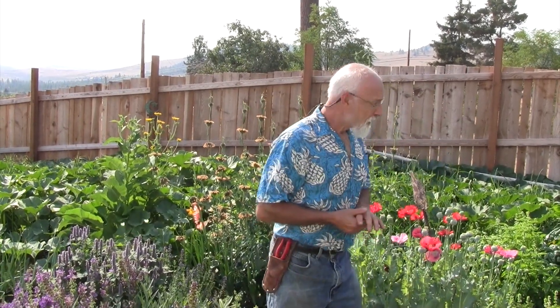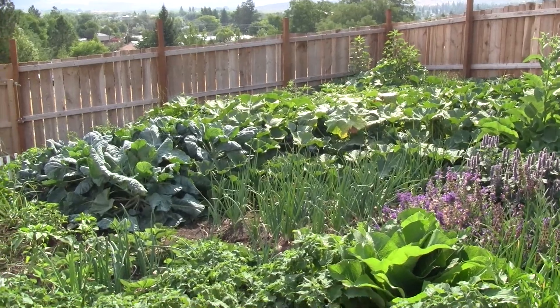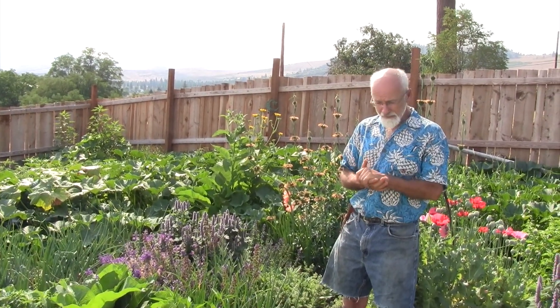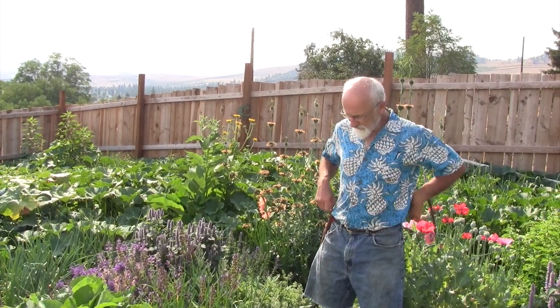One of the things you'll notice about my garden is that I like to do what I call closed canopy gardening. In other words, you don't see much path — mostly it's just a sea of plants. This garden isn't as thick as some of my gardens, but I did want to be able to get around, so I still have some pathways. If I had more time and money I would have mulched these pathways, but this is just a little bit of my hobby garden because I have bigger gardens elsewhere. All in all, this garden is very productive for the amount of energy I put into it.